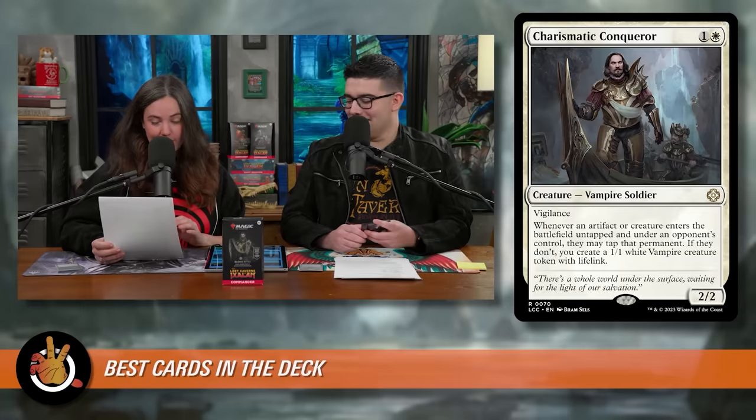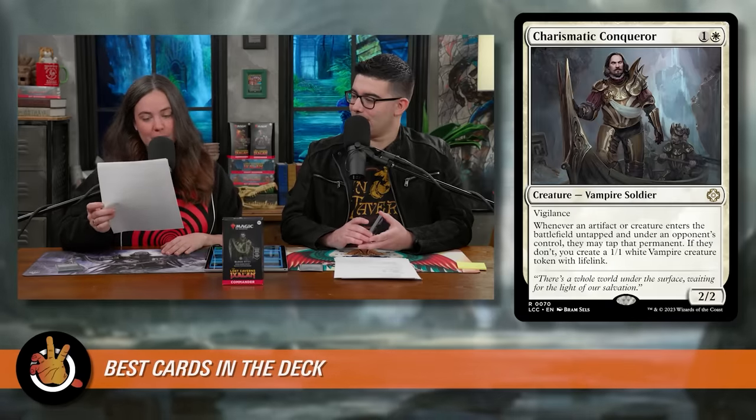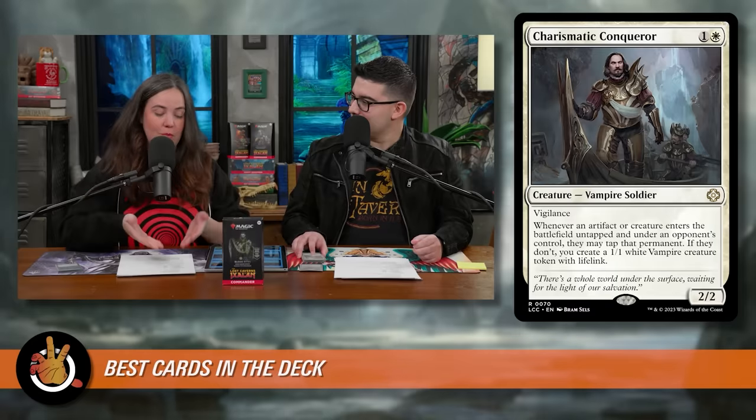It's two mana, so it comes down under your three mana commander. It's a bear with vigilance. It's really sweet. I think we're going to see a lot of Charismatic Conqueror in Commander. We'll see what its price settles at, but clearly we think it's one of the best cards in the deck.